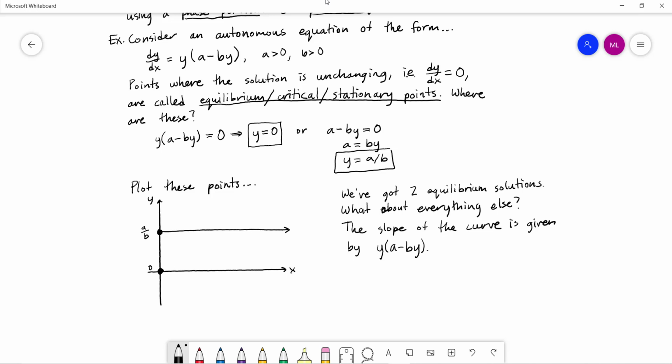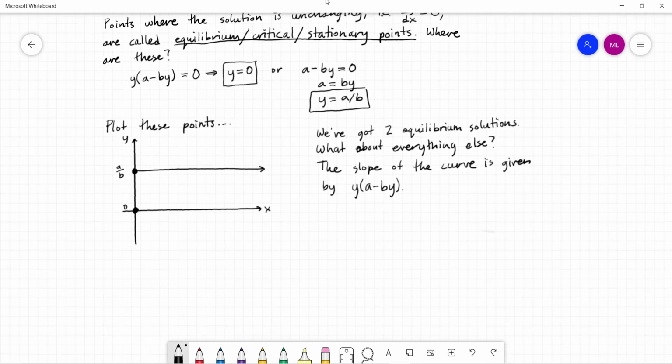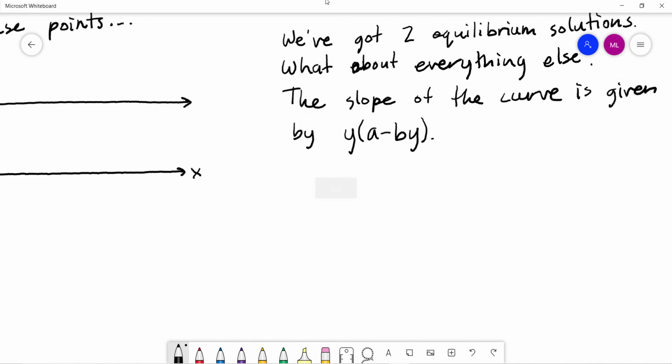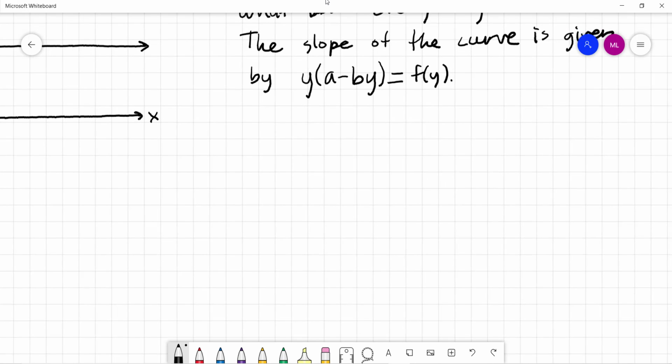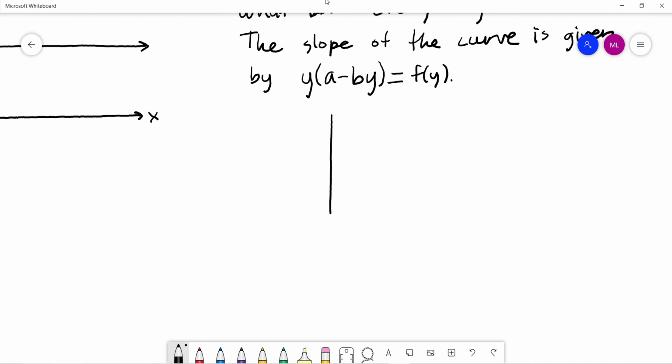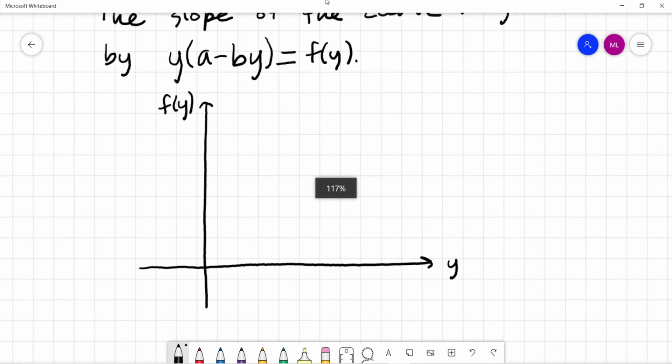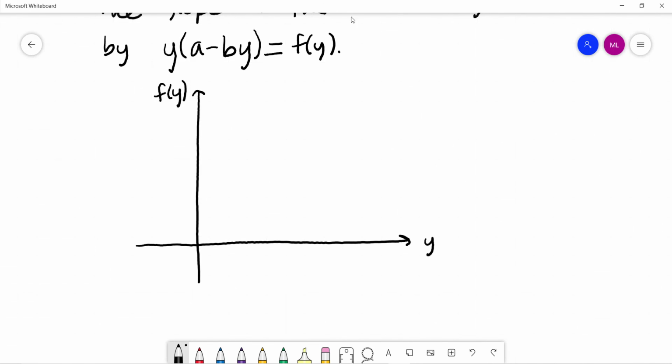Let's think about this as being sort of an f of y. This is our f of y. Let's graph f of y versus y. So I want to come up with a different graph where I look at f of y, which is defining the slope, as a function of y. So this is going to be weird. Let's forget about the graph we were looking at a minute ago, and let's just zoom into here. Forget about that other one for a minute.